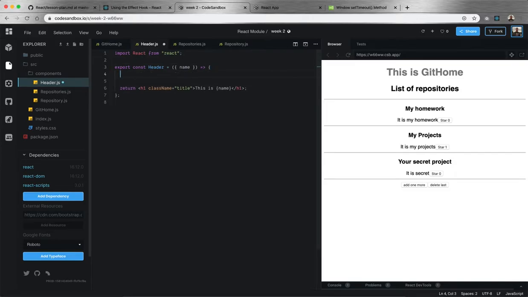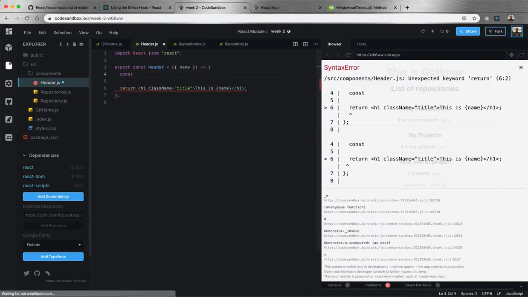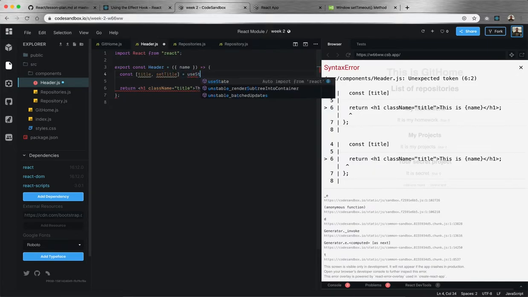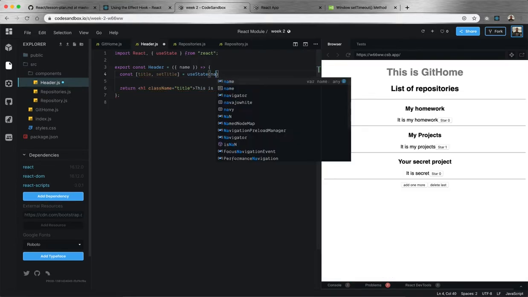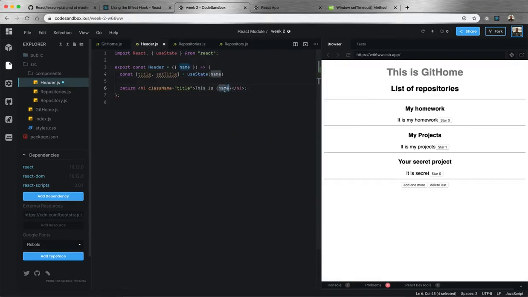Okay, so now in here we will do the same thing. Title and set title equals use state, and I'll send in the name, and then I will use title here instead of name.